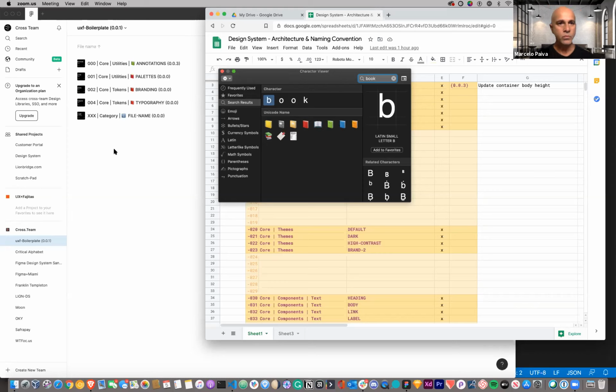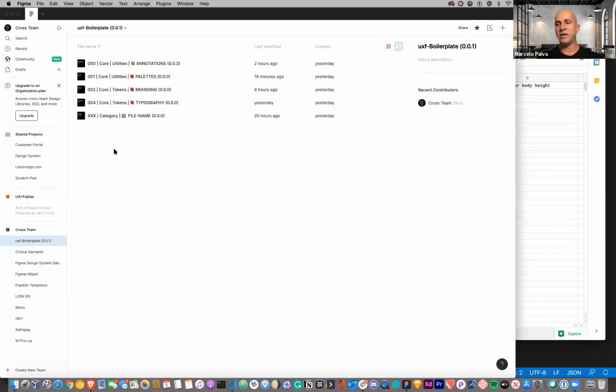If I create a new file in this project, this is one of the most annoying things in Figma when you're trying to organize and structure your project. You can create a new file from here, or from clicking on a plus sign, or you can import a Sketch file, which I do not recommend doing now before thinking of your system, to answer your question, Rachel.